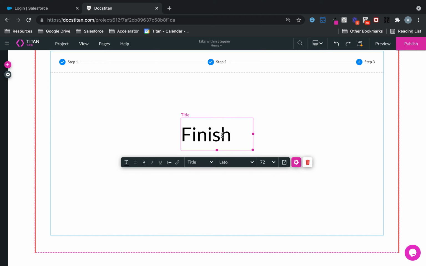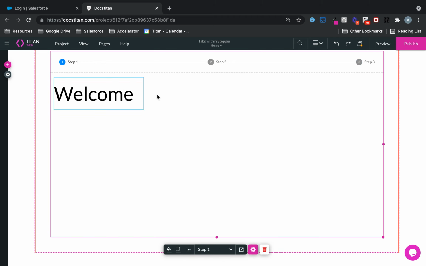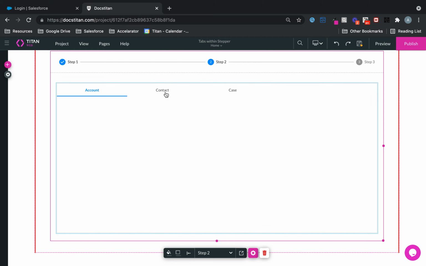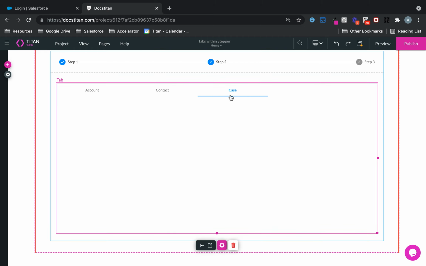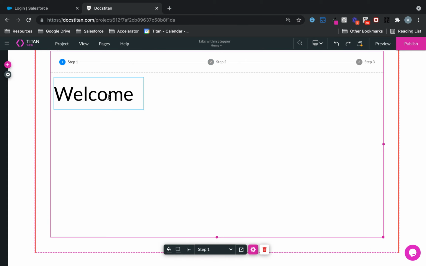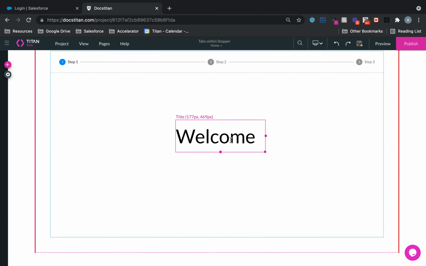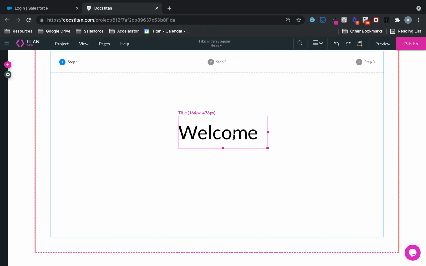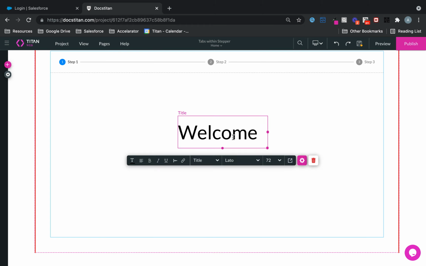Alright, so the use case is simple. I want to start from here, but when I get over here, I want to be able to go account, contact, case, and then over to step 3. All this navigation needs to happen in that chronological order. It can't be like missing step 2 and then missing step 3, so it won't work like that.